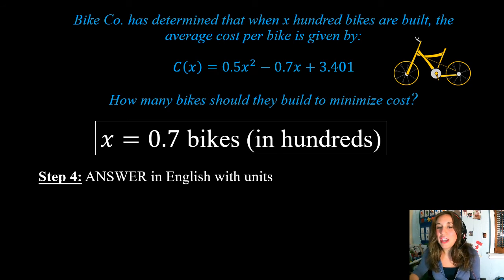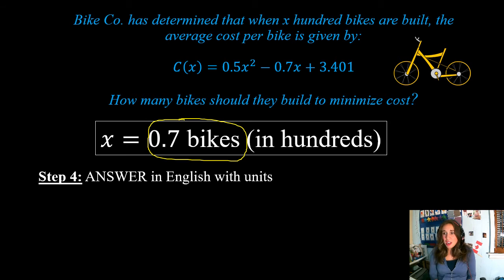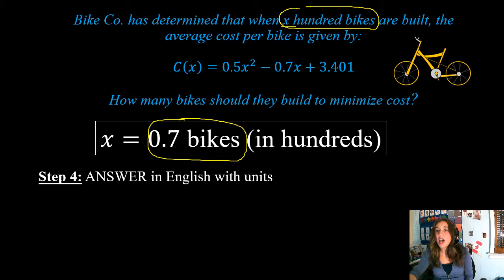And if we look at this, you guys, and we just think about it for a second, we would immediately realize that there's something fishy about this answer, because what bike company is going to produce 7/10 of a bike to minimize cost? If a bike company produced 7/10 of a bike, they're going to go bankrupt, because who's going to buy 7/10 of a complete bike? It doesn't make sense. And the key here is really right here in the word problem, is realizing that your units are in x 100 bikes, meaning that whatever we got for our answer, we need to multiply it by 100. We need to convert it.